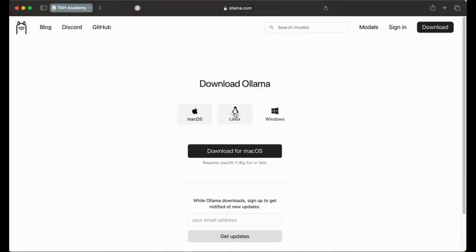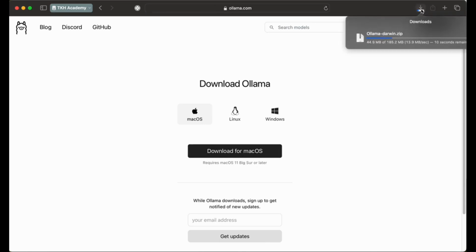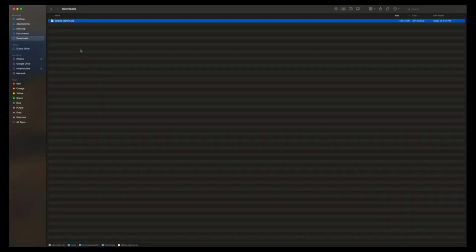You click on download, select your operating system, and wait for the download to complete. Once the download is complete, all you need to do is double click on the zip file, and it will extract the application in your downloads folder itself.